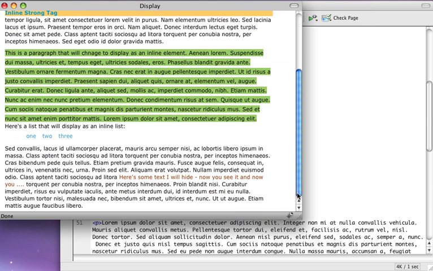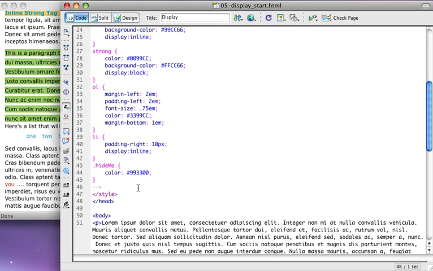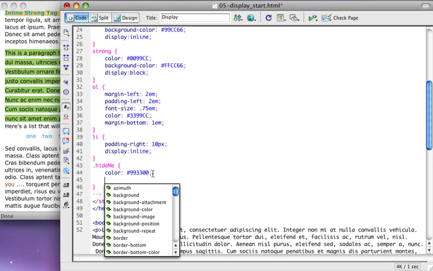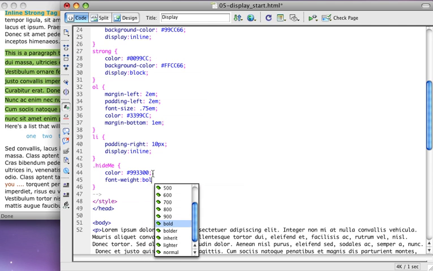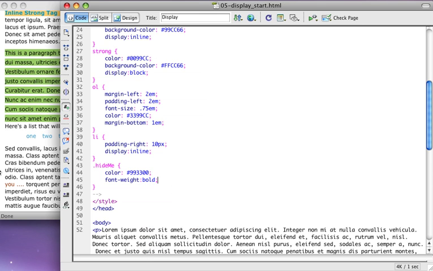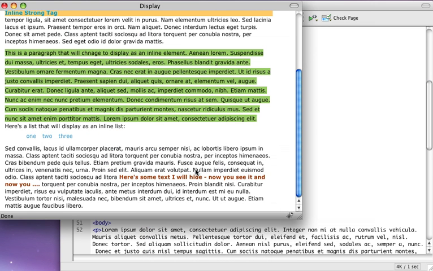And then the final display property that we're going to be working with is hide. So you can see this text right here. Let's give this a font weight of bold just to make this stand out a little bit more. So I'm going to set the font weight to bold. I'll save and refresh in the browser, and you can see that my text is now bold. So here's my text. It's right in the middle of this paragraph right here.